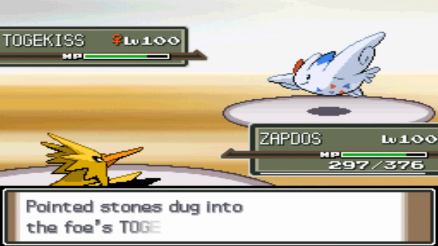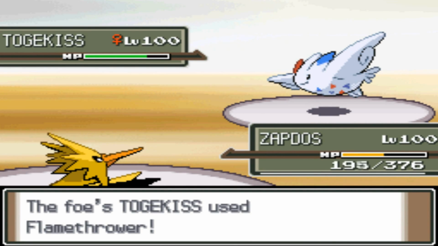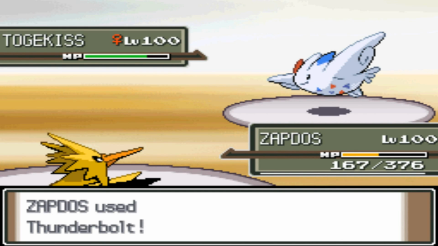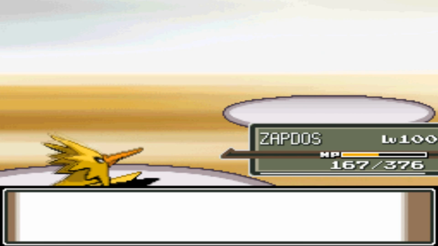So obviously if that thing's got T-Wave and it's got that stupid, what's that move, Air Slash, then things could get a little bit dicey. But it turns out he went for a Flamethrower. And I'm not concerned. As soon as I saw that Flamethrower, I was like, yes, I've pretty much got this one in the bag. It is awesome. I get a critical hit, T-Bolt, doesn't matter because this Flamethrower wouldn't have done half anyways.